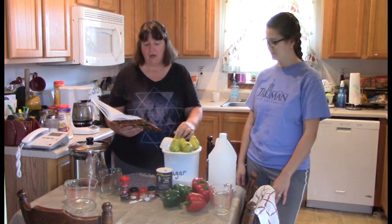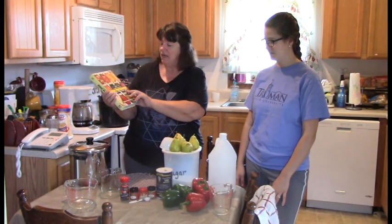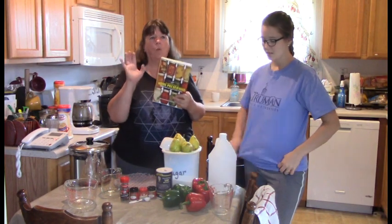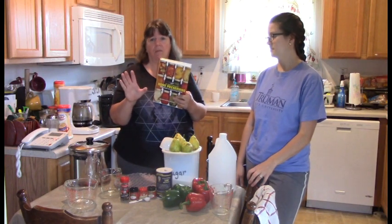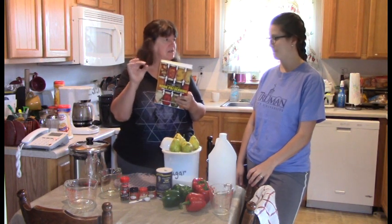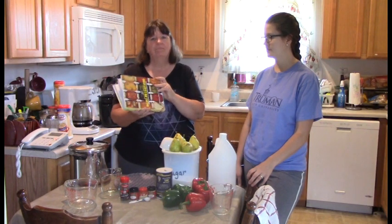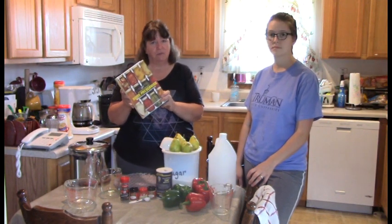Okay? All right. So I'm going to read the ingredients for the peppery pear salsa that is in the Ball Complete Book of Home Preserving. And this is the best book I have found because it has one recipe per page, and the print's big enough that I can actually see it without my glasses. I especially like the one recipe per page, and they have it broken down into nice steps. It's easy to follow along. So if you're new to canning and you have not bought your first canning book yet, this is the one I recommend. I have probably about 4 different canning books, but this is the one I'm recommending.